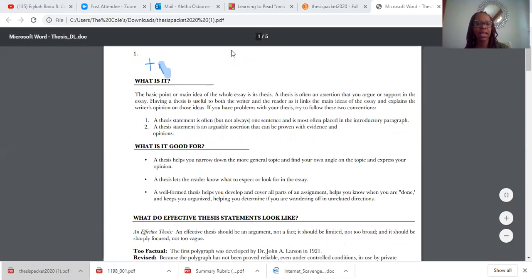Okay, so let's say that we are looking at this topic of learning to read. Learning to read itself may be the title, or that may also be the topic. But what makes a point about that topic or title is what will generally point you towards your thesis statement.